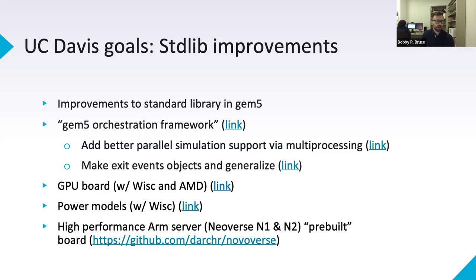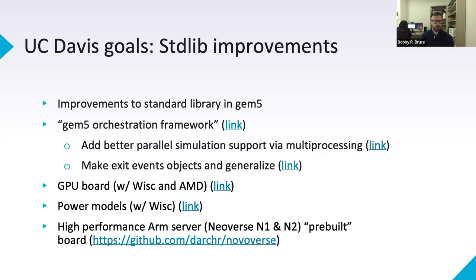One thing we're definitely thinking of getting in this time frame is a gem5 orchestration framework, which I'm calling Jeff. By orchestration framework, if anyone's familiar with things like Kubernetes that manage virtual machines, that's sort of what we mean, but for gem5. Our experience working with researchers who use gem5 is that you inevitably need to spin up lots of gem5 instances to run any meaningful experimental agenda.